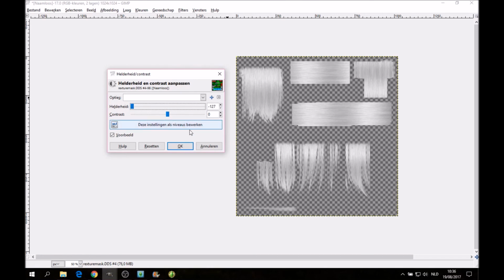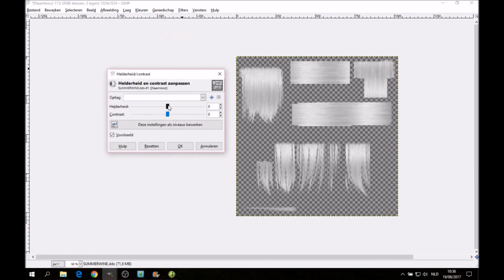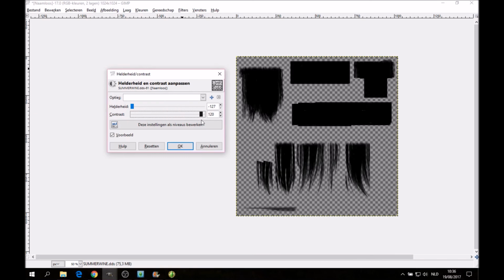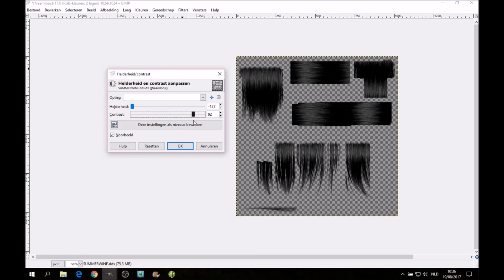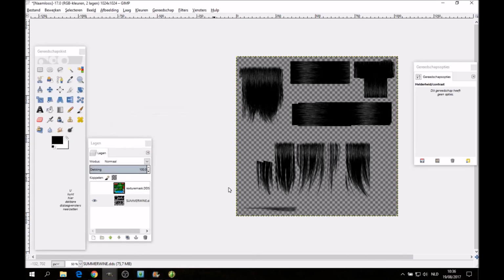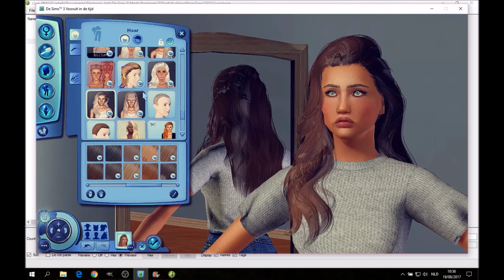You lower the brightness and up the contrast, until it's like partly black. You could leave it like this with a bit of shine in it, or completely black, it's up to you. And then just replace it and it will look normal like this. Save it and then import it here again or replace it, and you're good to go.